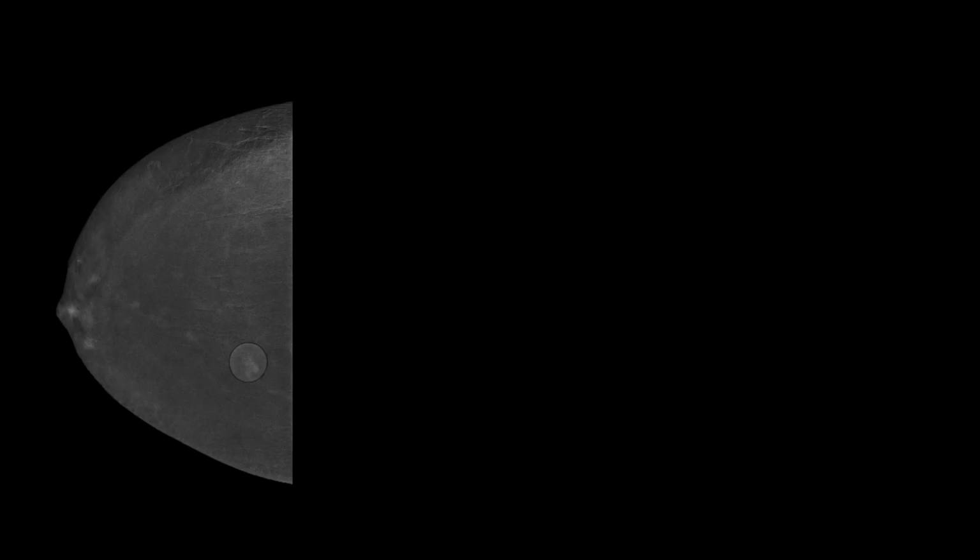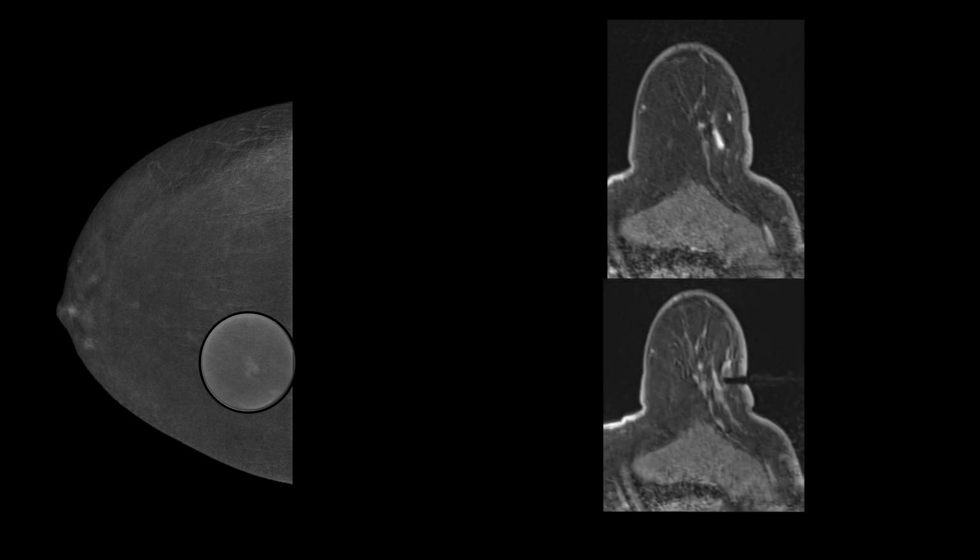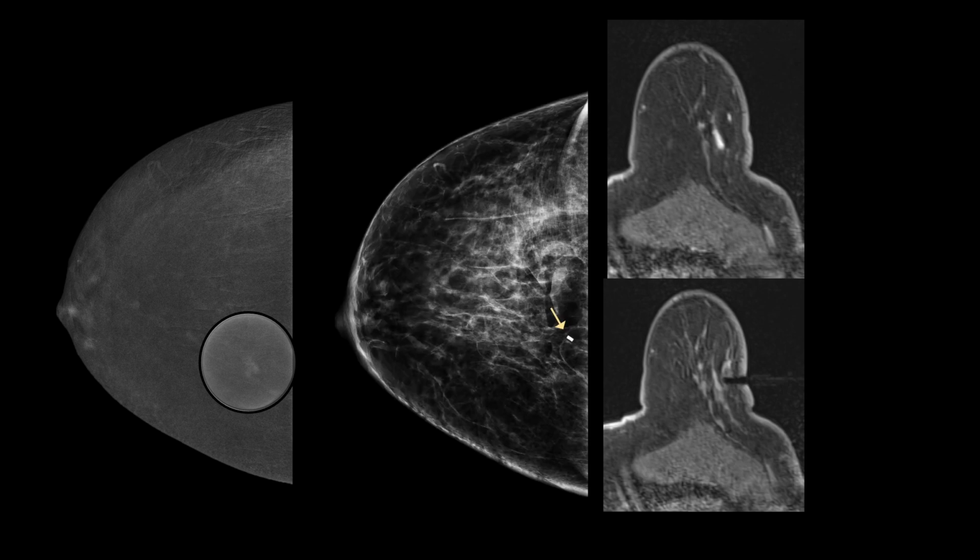This is a patient who had an extensive malignancy on the left breast, and we saw this little guy in the medial aspect on the right breast. No lower energy correlation, no sonographic correlation. Very, very small non-mass enhancement. We took the patient right to MRI-guided biopsy. Again, before we had the contrast-enhanced mammographic-guided biopsy option. We see the lesion on MRI, and we biopsy that under MRI, put tissue marker. This is an invasive cancer.